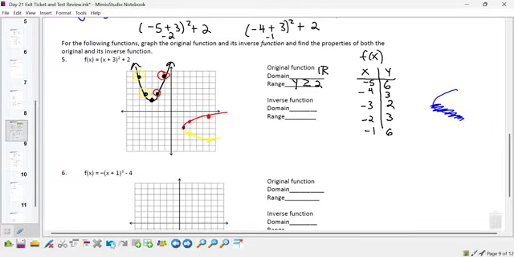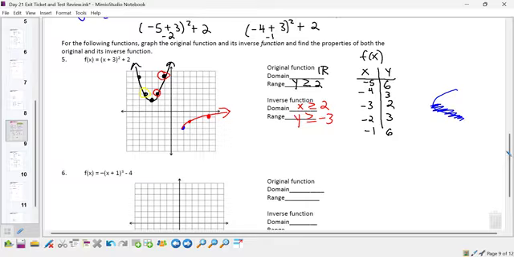So I'm going to cut off the bottom because when we take square roots, we use the positive value. The square root of 4 is 2, just 2. So here is our inverse function. It has a domain of x is greater than or equal to 2 and a range of y is greater than or equal to negative 3.